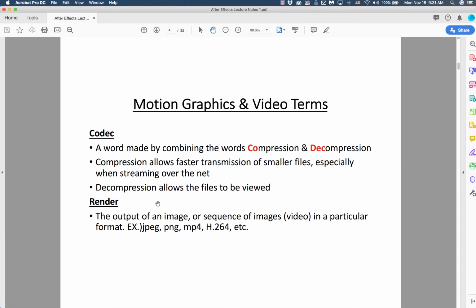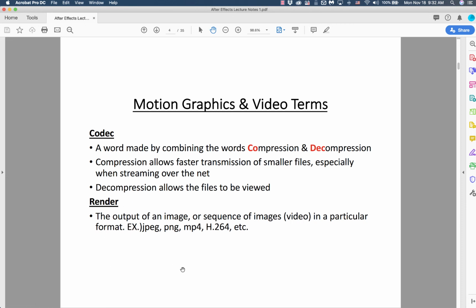That would be your television, or your Apple TV or even your computer, which decompresses it back to its normal size. Think of it as like a zip file. You zip the file to make it smaller so it uploads easier through the net, and on my side, when I receive your zip file, I unzip it so that the files become normal size and I can view it. So that's another way of describing what a codec is.